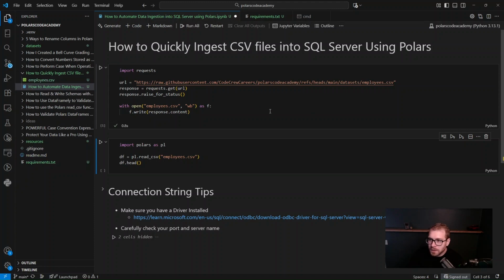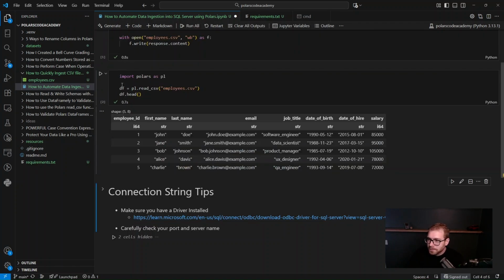Okay, so it took a little bit to get going there, but it ran pretty quickly. We've got our file here, and you can see it just loaded it into our base folder that we're currently working in. So we've got that data now, and we can go ahead and run this command. Simple read CSV. We've done this a lot on this channel, so you're probably familiar with this. We just read in that data, and so we have this employee data that we can now pass into SQL Server. Now, we're going to do that next.